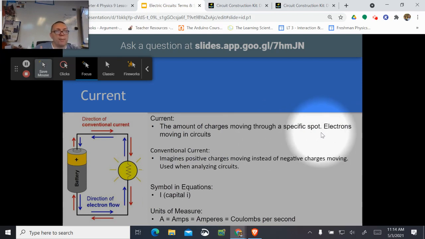But way back in the day when they started putzing with charges and electricity, they knew that there were two types. They didn't know which ones moved. This was long before they knew about atoms and a nucleus and electrons outside. They knew there were these two different charge types, and they figured it came from the stuff that the thing was made out of. So like if they had fur or silk and glass, it was common for them to rub those two things together and see that we've got two different charged things.